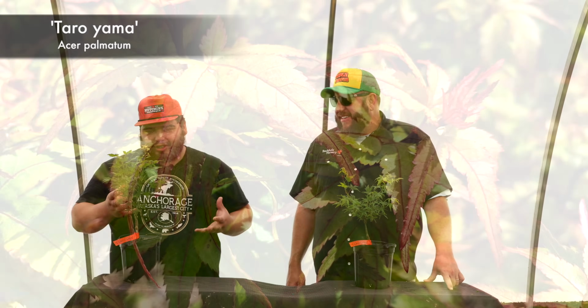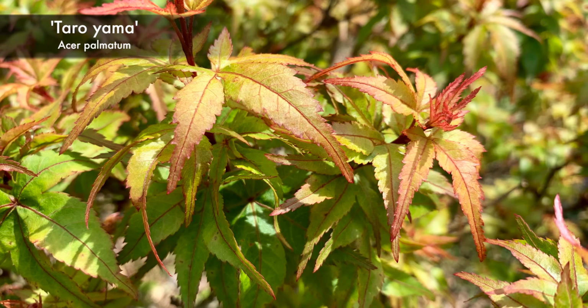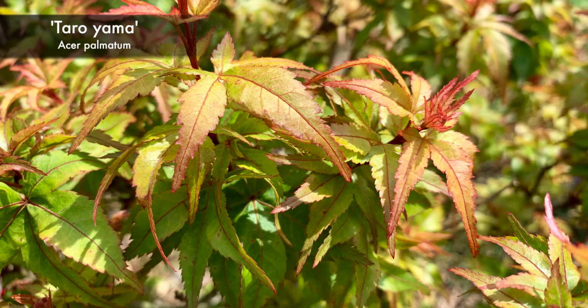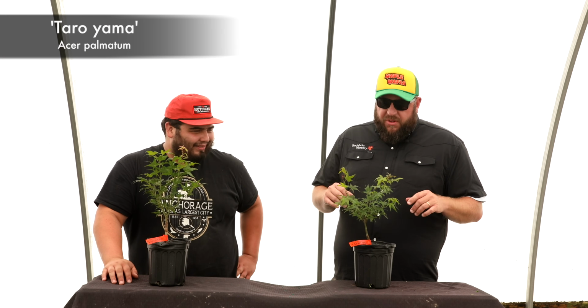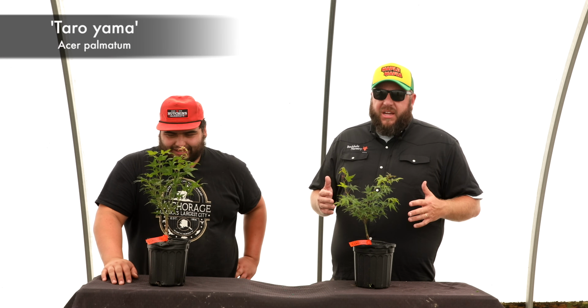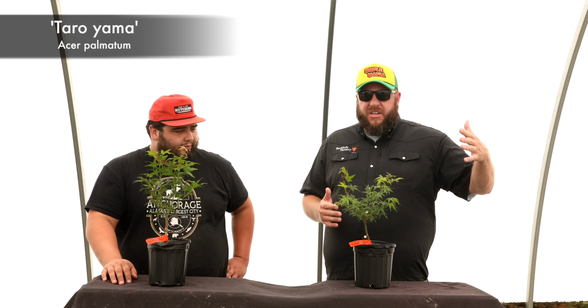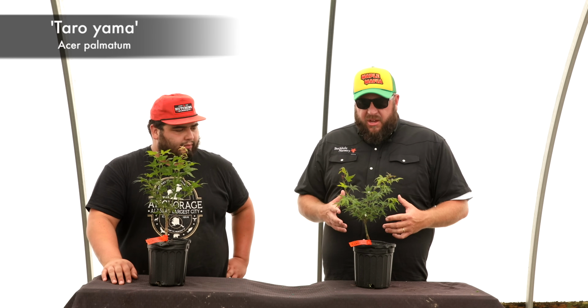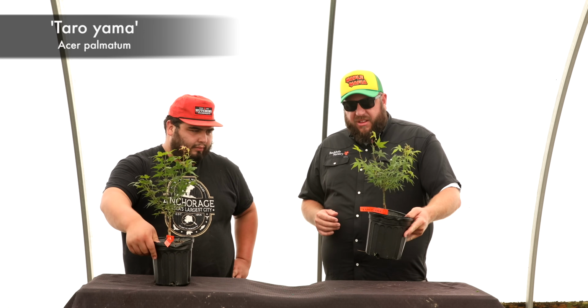I love just the richness and color that it provides and the contrast it could have with some reds or even some yellows like that Dragon Master. Yeah. I love this. I love the new growth too. You can get some shrimp pink new growth over this in the spring. Great in the container. Again, it's going to work zones 5 through 9, very heat tolerant. Typically 6 foot to 7 foot in a 10-year span, so a little more elevated growth than Makawa, but great density going on there as well. Put it in a big pot or container, you're going to love Toroyama.